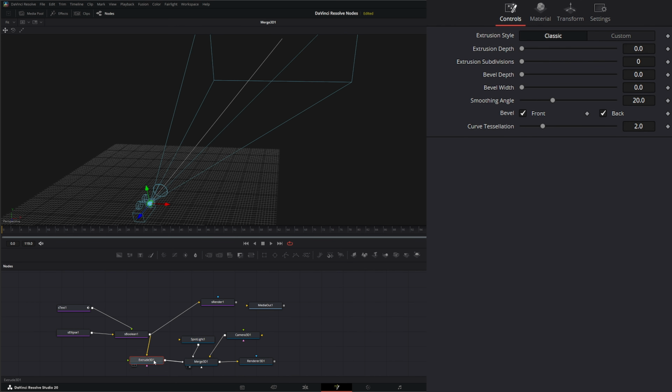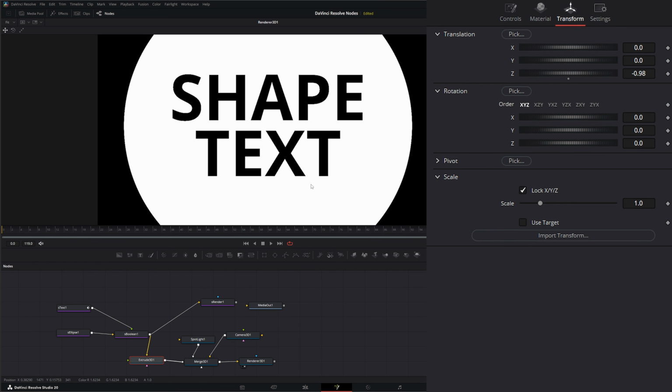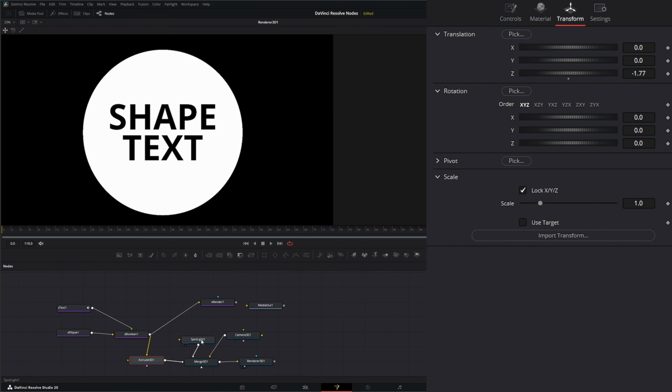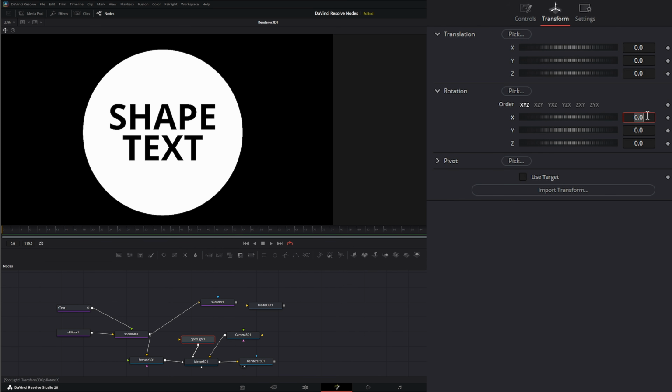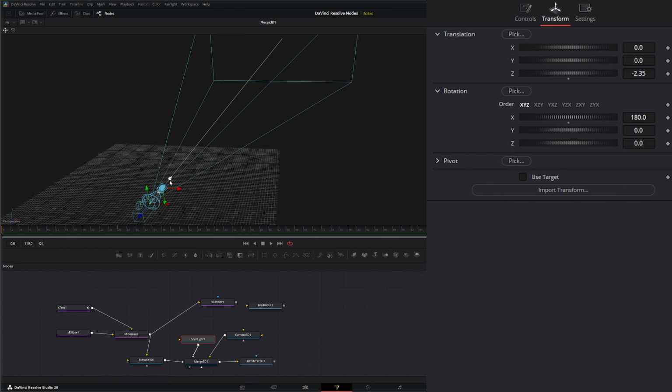If we look at this, we can transform our little shape back. Actually, let's look at our render. Let's transform that back. Let's grab our spotlight and let's flip it 180. Let's bring that back. There we go.